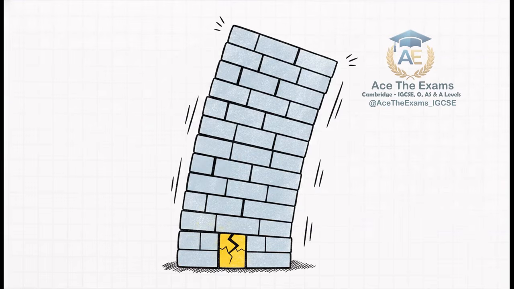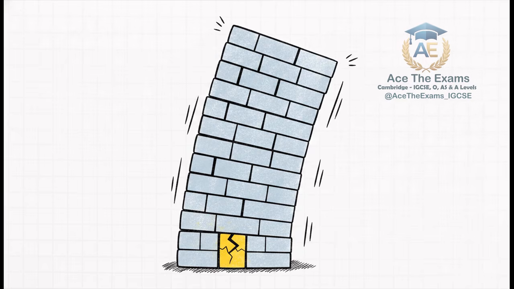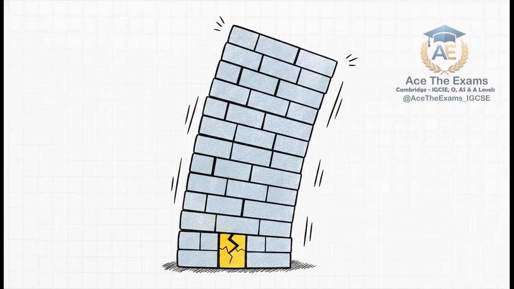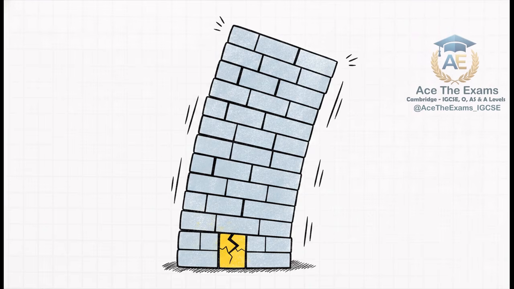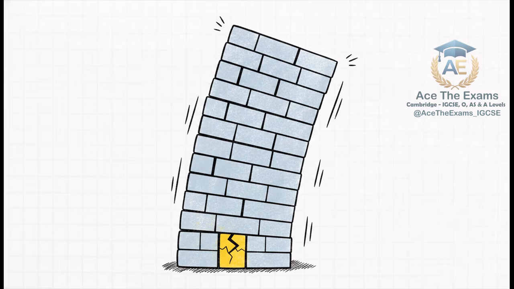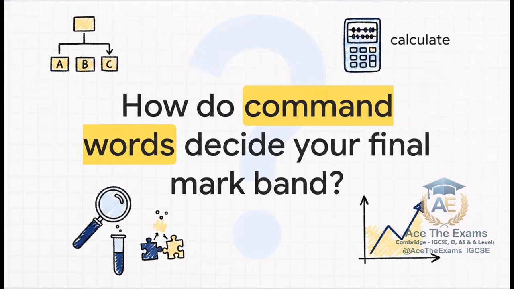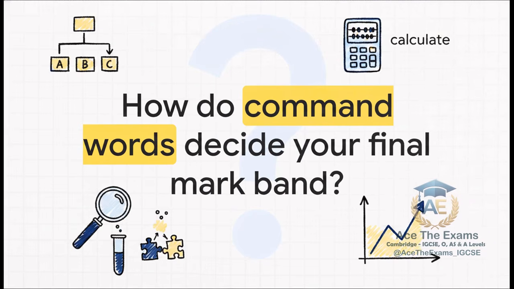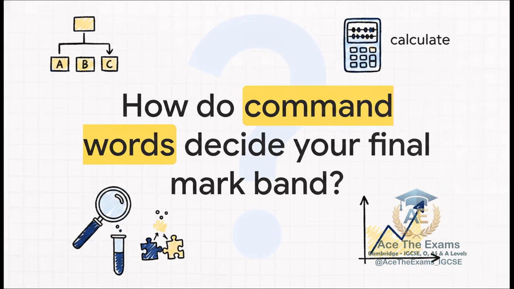Okay, so you now have the ultimate structural framework, but there is a hidden cause of lost marks that we haven't even covered yet. What if your perfect biology, your flawless methodology, and your precise evidence are entirely ruined simply because you misunderstood one single command word in the prompt? I mean, think about it. Do you know the exact structural difference between describe, explain, calculate, and evaluate?